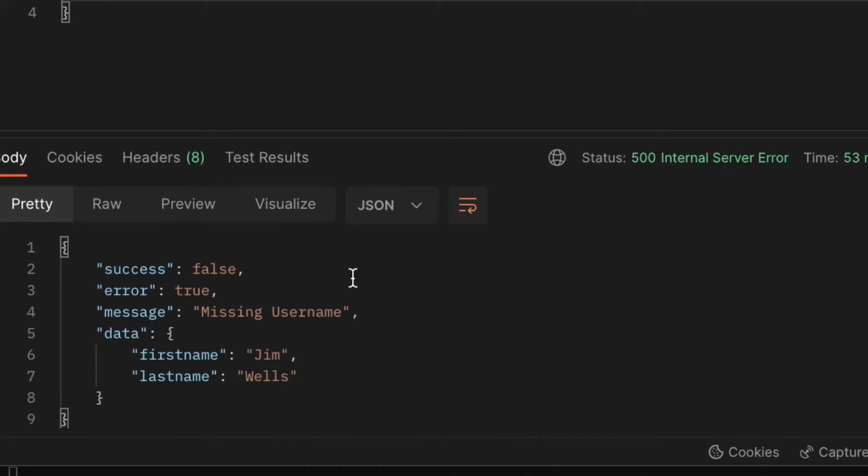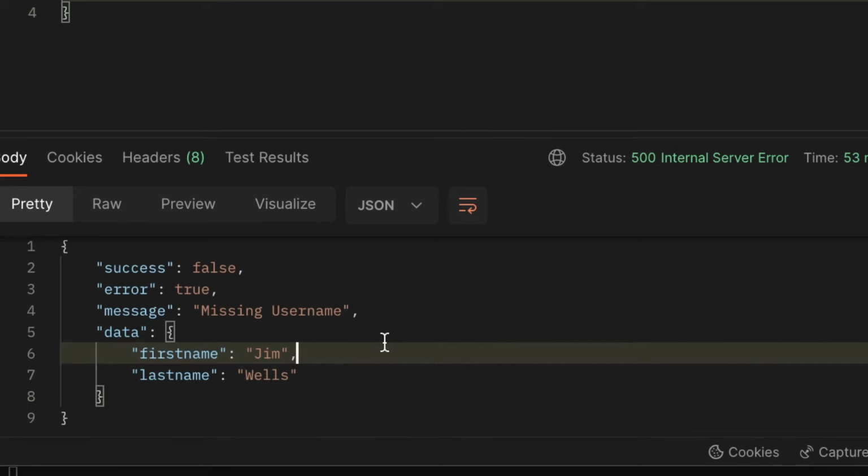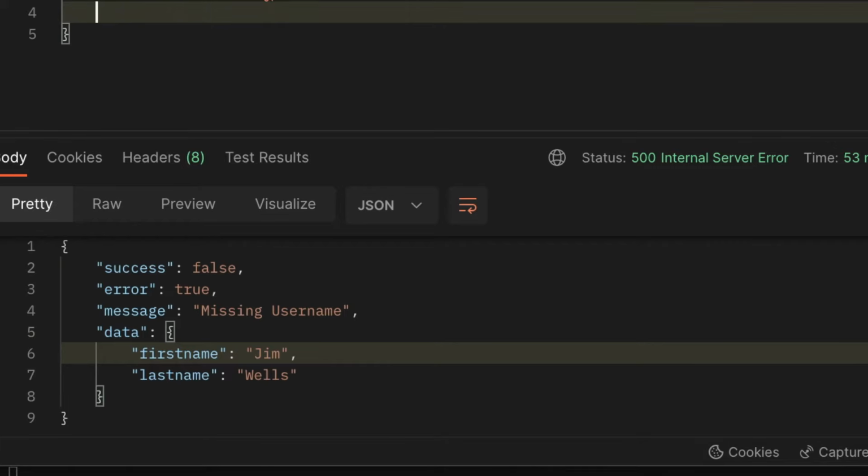And there we can see our backend is in fact running correctly. Here is the object that we purposefully created. This is our standard response object that we're going to be getting from our backend, and it says, hey, success is false, error is true, you're missing a username, here is what you sent me. So this is why that is so valuable, to just pass back what was passed to it, because that allows us to quickly and easily see what it was.